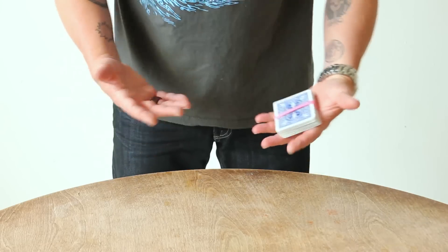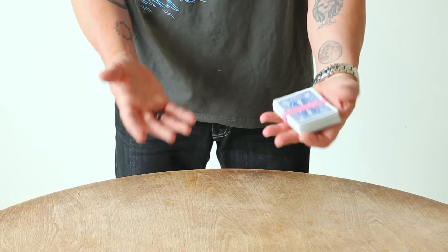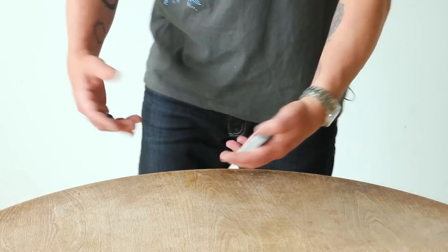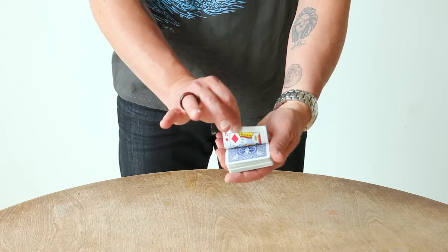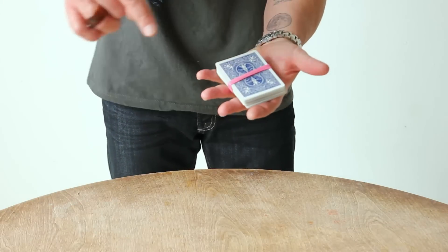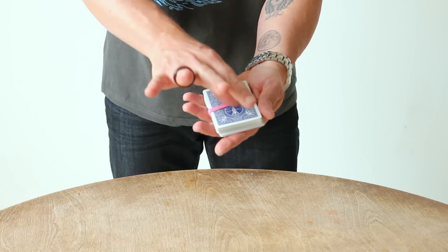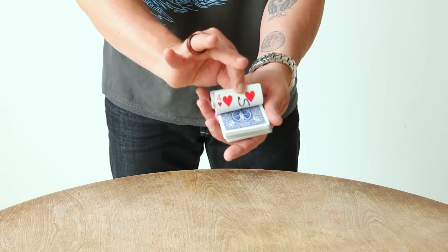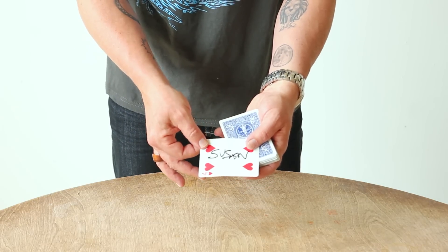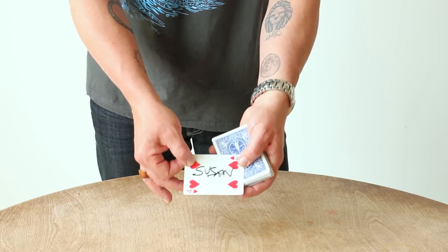Whether you want to do the large action or the smaller action — they've just checked — the smaller action is literally: you're here, you drop both hands to your sides as you turn to say something to somebody, and when I come up, I turn that hand over. Either way, a moment ago they just saw the signed card was not there. A little bit of misdirection, I come back, bring everything focused, have everybody burn, snap my fingers, and say — I can either do it or have someone do it — I say, 'Look, do not freak out, but you'll see on top of the deck, only one card, even though the whole thing was trapped in rubber — there it is — your signed card.' That is the Rubber Band Rise, and it has helped me totally blow minds many, many times.